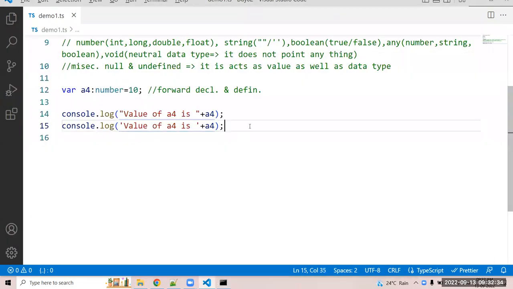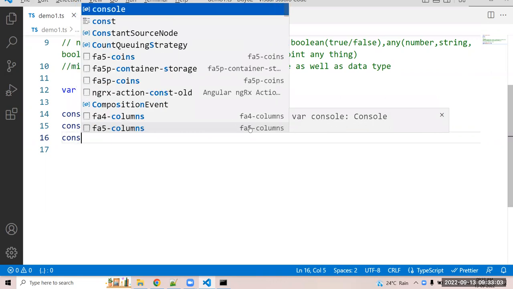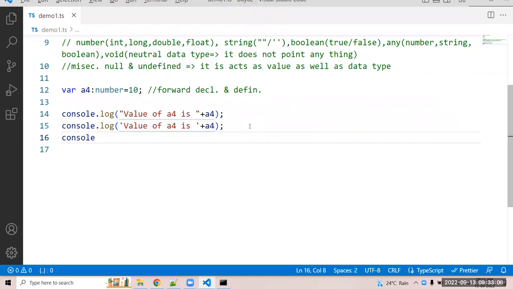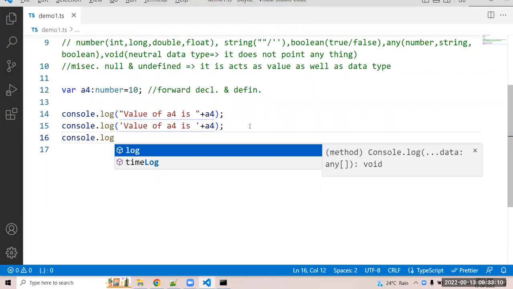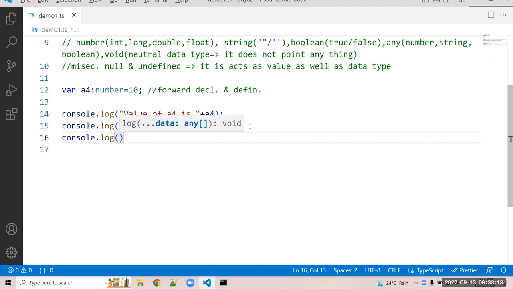Then TypeScript follows the ECMAScript standard. So ECMAScript gives one more feature to display your text as well as a value in the formatted form, meaning when you require a formatted output. You can use a backtick operator always. That backtick operator is a feature of ECMAScript. You are aware of ECMAScript, because in advanced Java you also use ECMAScript. If you have created any project in that, ECMAScript is already present. Okay. So to use a backtick operator, you can use the backtick key.